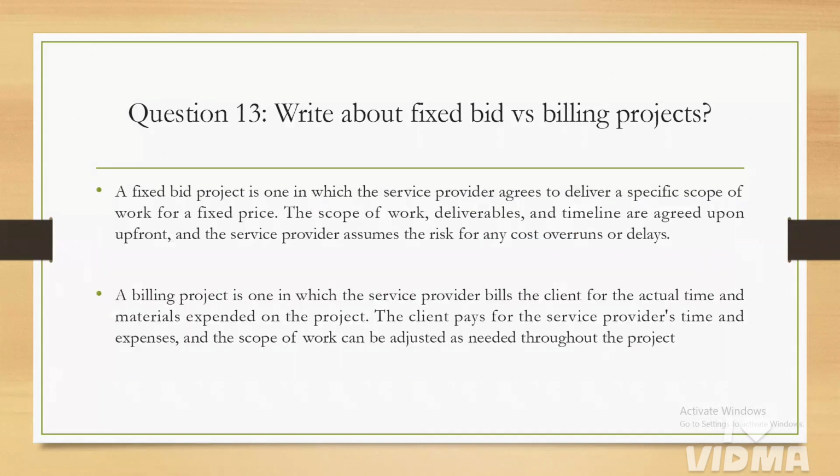And the fixed bid and billing projects. A fixed bid project is where whatever is given by the client, the timeline, the budget and the requirements, those are fixed. According to that only we will be working. And the resources working on this project, the price will also be fixed according to their organization.